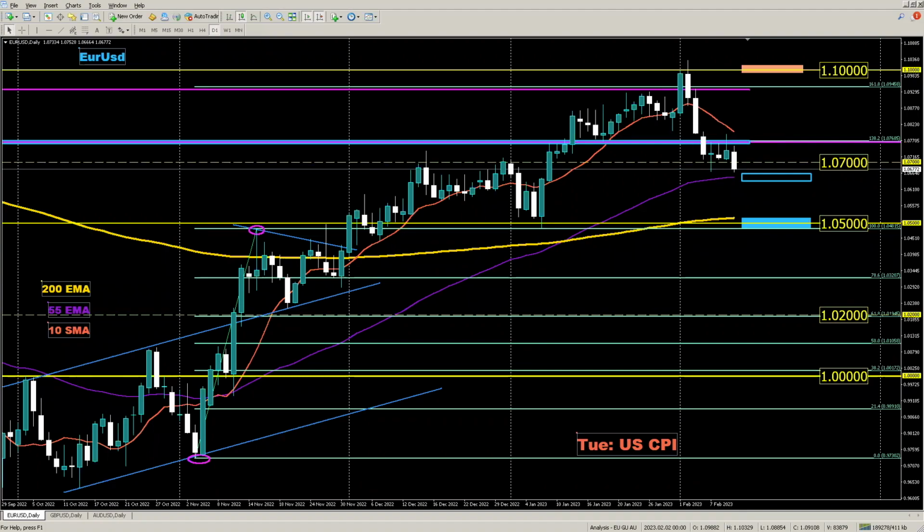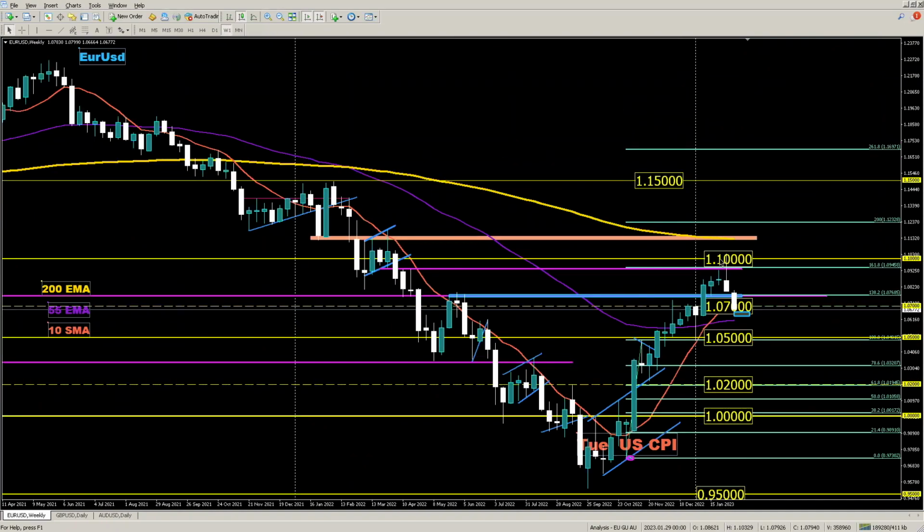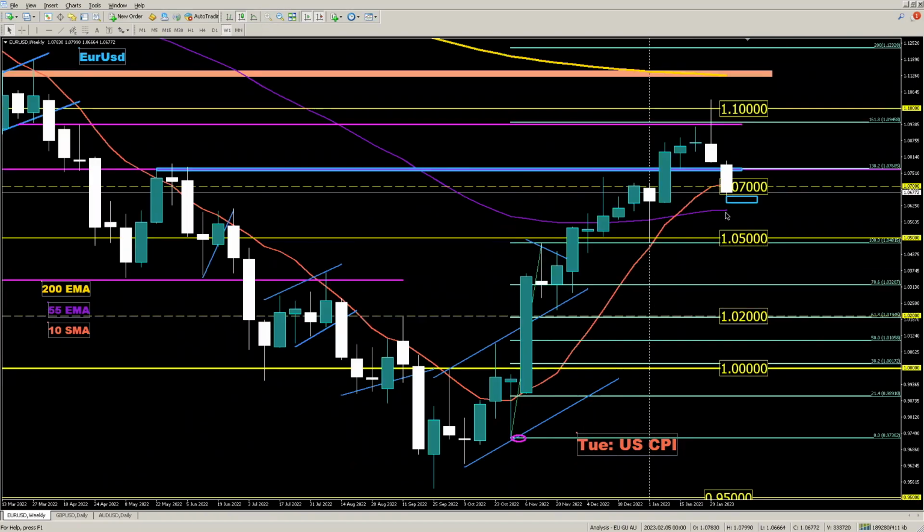And let's also take a quick look at the weekly time frame, where after a shooting star the previous week, it has continued its bearish momentum lower. And coming up is also the weekly 55 EMA, which should correlate with close to the daily 200 EMA. So it's still bearish for the short term, but we'll see if it's going to extend its retracement lower.